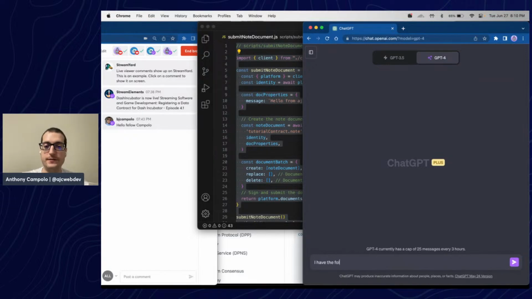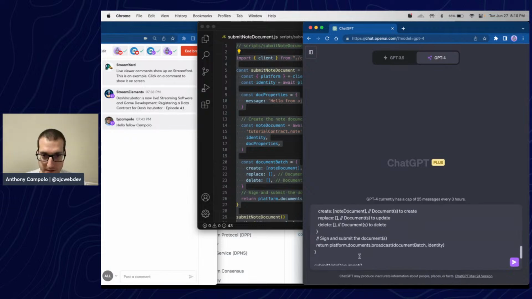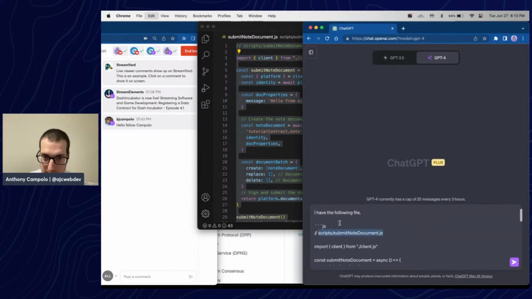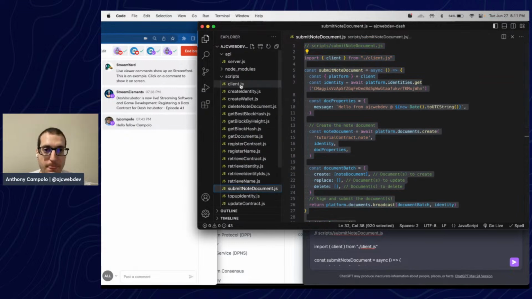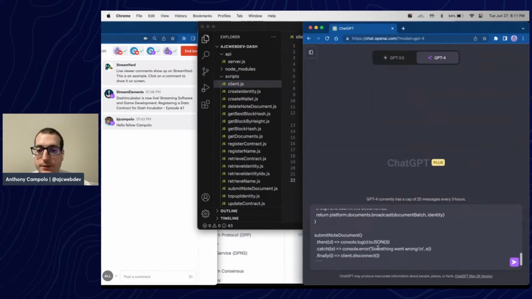I have the following file, scripts/submit note documents.js, and the following client information.